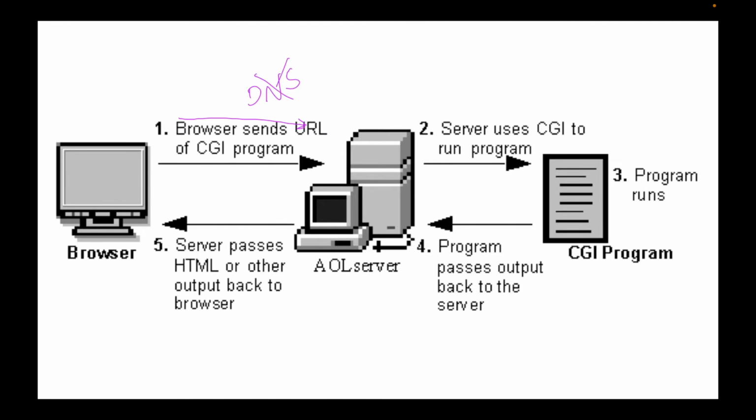Basically, the idea is we're sending our request to a CGI program. The CGI program is using our code, which may be in PHP or something. It's taking the output from that PHP script or that server-side script. So the CGI is processing and sending our request to the PHP script. The PHP script is processing it, sending the response back to the CGI. The CGI is sending that response back to the browser.